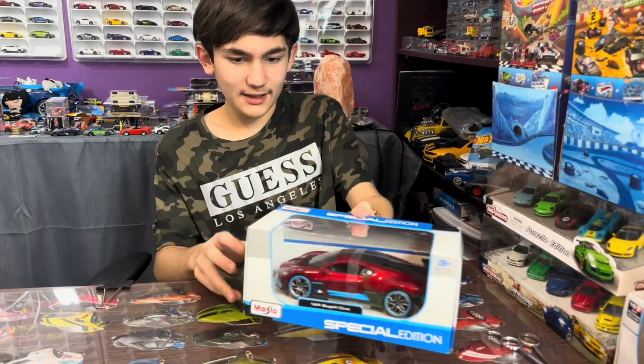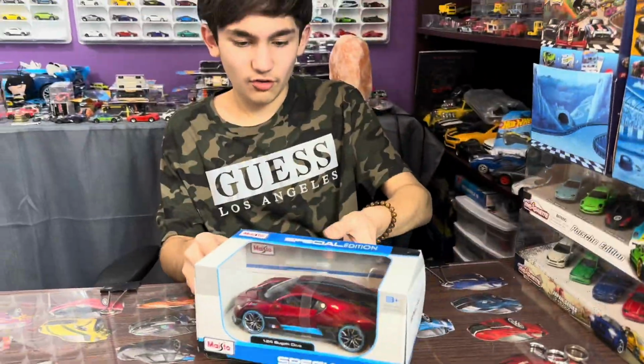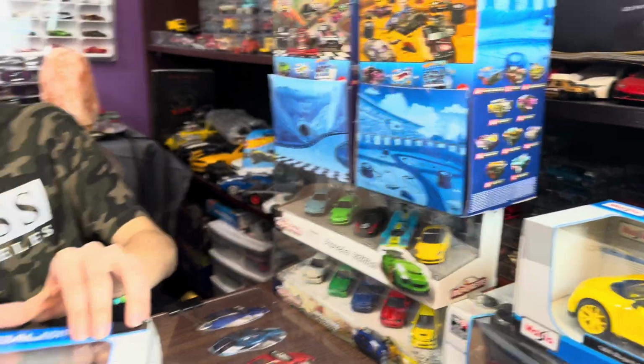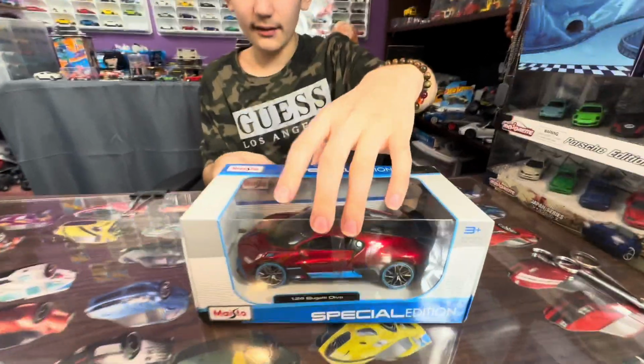Today we're going to take a look at the Maisto Bugatti Divo Special Edition. This is a much smaller version. Usually it's like a bigger model like these, the 1/18 scale. But this is a much smaller version of the car, so yeah. It looks pretty cool, red Divo.